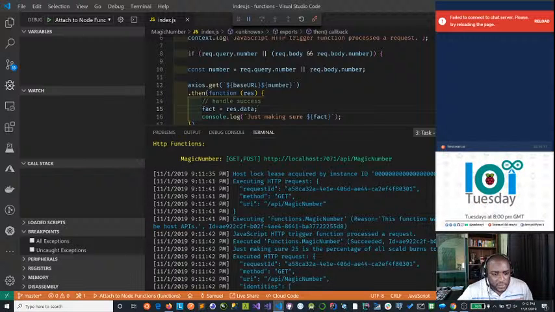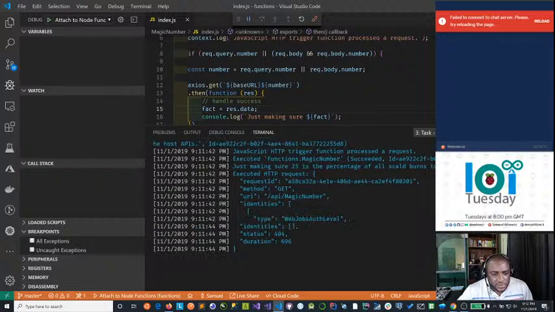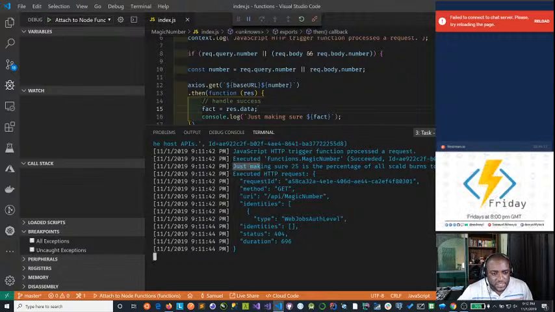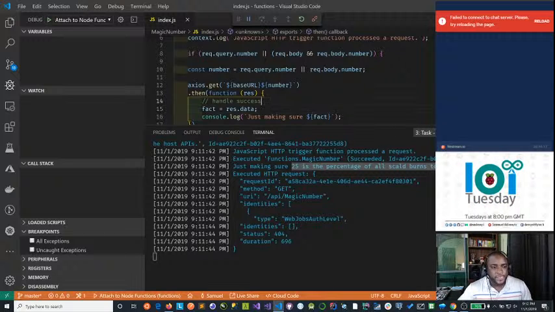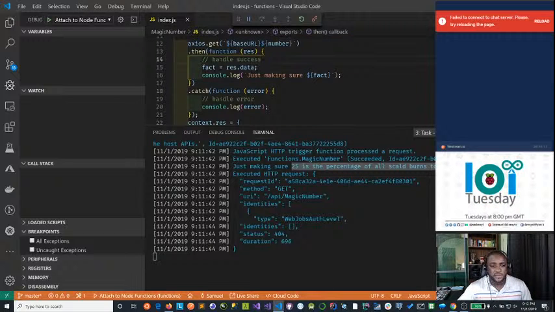Here it looks like we have a lease. Okay, so this is it. Just making sure, and then 25 is a percentage of all scald burns to children from hot tap waters. So this tells us that it's actually setting it.